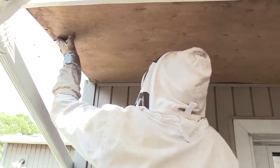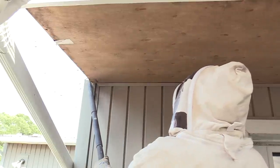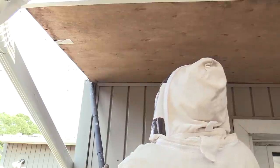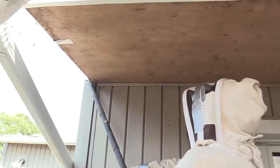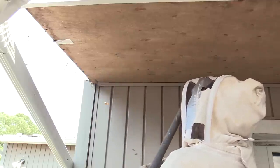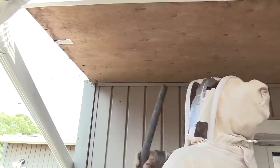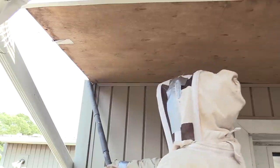This is a Dolichovespula arenaria nest, which usually they make the conical nests that just hang from tree branches and things. But for whatever reason, this queen decided this would be a good spot to be inside this overhang or this roof. So these guys are similar to bald-faced hornets in how they build their nests and how they behave, but usually there's quite a bit more of a population inside these nests than say a bald-faced hornet.